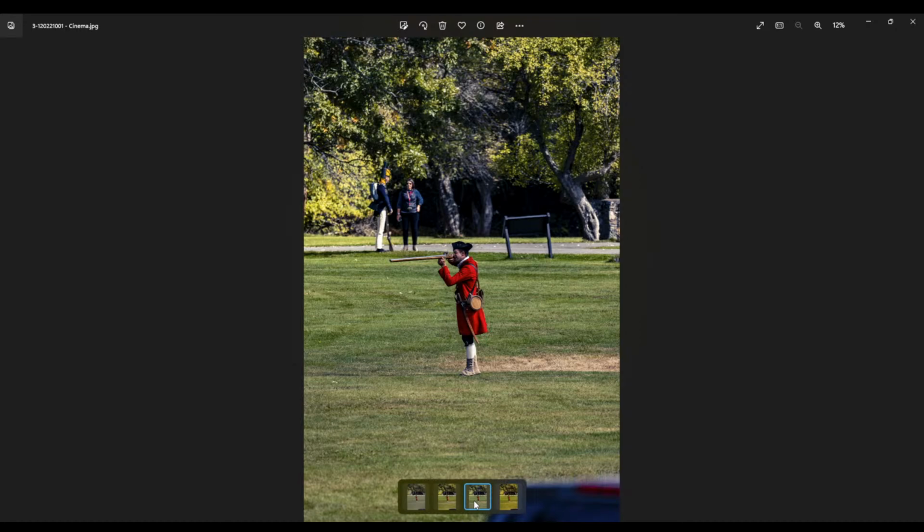Every photographer's got their own style and their own preferences. So pick one that matches your aesthetic or see if they will match an aesthetic if you've got something in mind. But this is literally the style of a photographer is in the retouching and the color grading. So that's what I got for you this week.